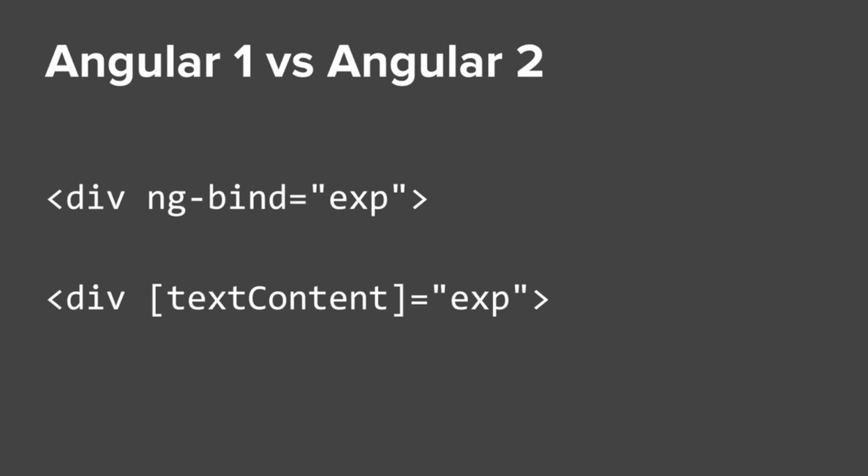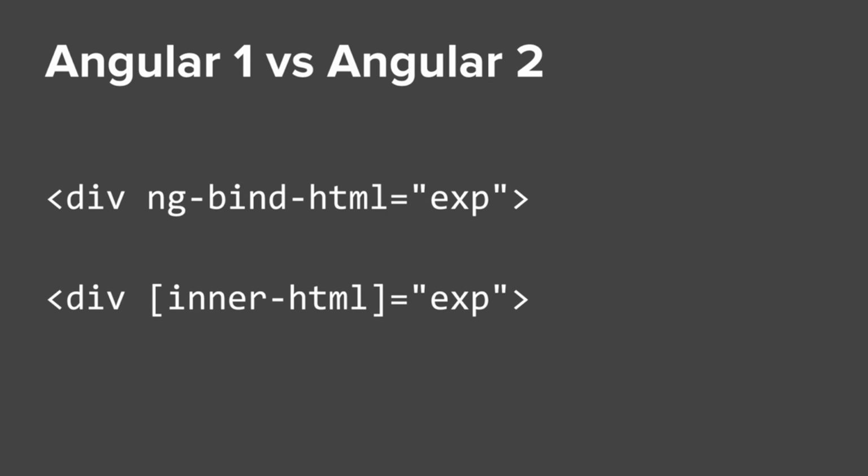And if you start using this, you can simplify your code a lot, and you don't have to learn as many Angular directives because you no longer need ngbind and stuff like that. So for example, if you have this div that will have this text inside, you can just use text content. If you just want to bind the inner HTML, you can use this.